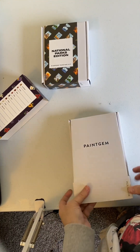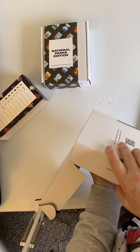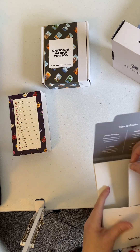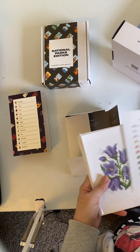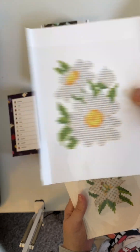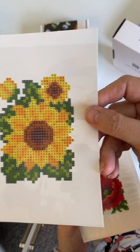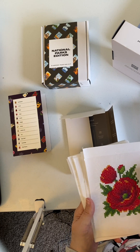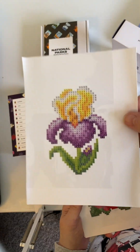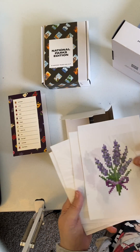Let's go through these really quick. As you can see, it's a very vibrant color palette in the Flower Edition. They do have a lotus — that's my favorite flower. I'm going to have to make that one for myself. So we have the violet. This one looks like the daisy. This one looks like a white lily. This one looks like the sunflower. This one could be the pink peony. This is an iris. Here is a rose. This must be the lotus. This is the lavender.